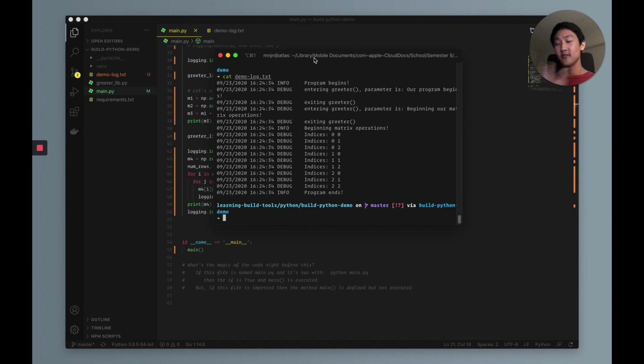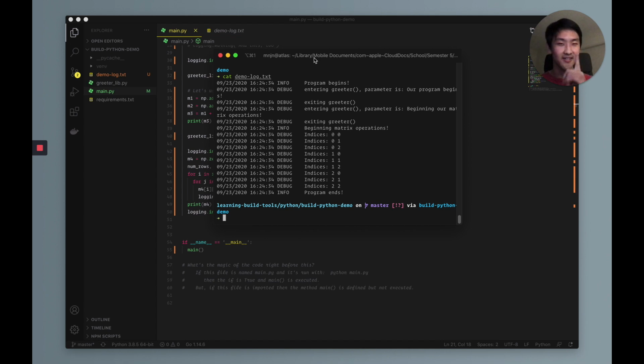Let's say you created your virtual environment, you activated it, you installed NumPy, right? Now, when you make a new project, obviously you're not going to have a requirements.txt file, right? You're just going to create a new project in a new directory, create your virtual environment, and it's going to be empty. You're not going to have NumPy in a requirements.txt file there. So, in that case, it is going to be necessary to do pip3 install NumPy.